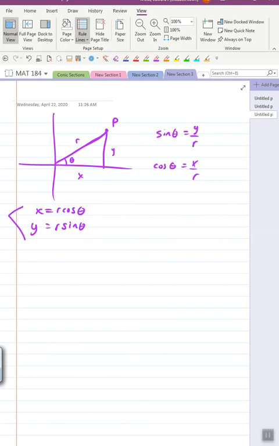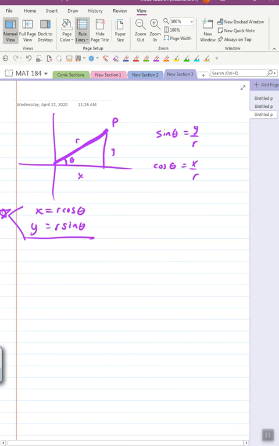And by the way, that right there is super important for the rest of the chapter, and it's something you already know from basic trig, but it's worth pointing out explicitly that I can get the x and y coordinates of a point just by knowing the distance of that point from the origin and the angle that that radial line makes with the positive x-axis. Alright, so I've got those equations that get me x and y in terms of r and theta. So far, so good?